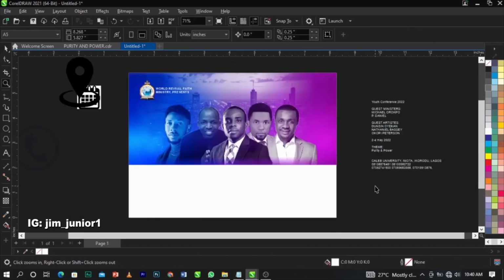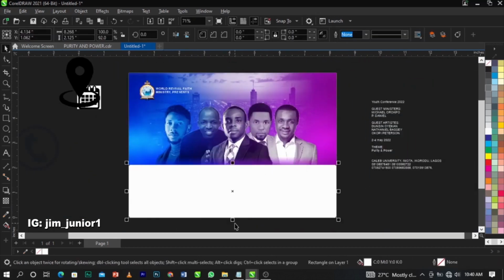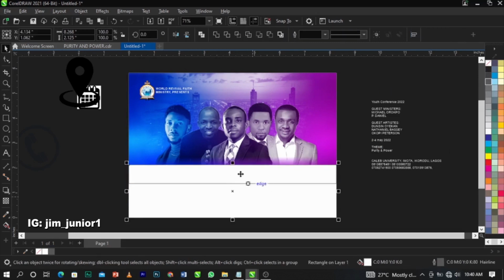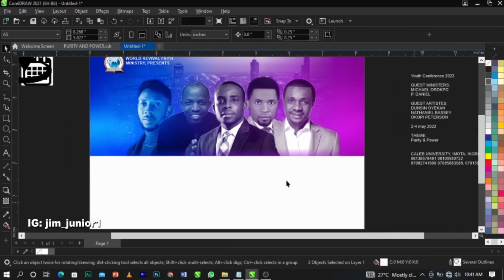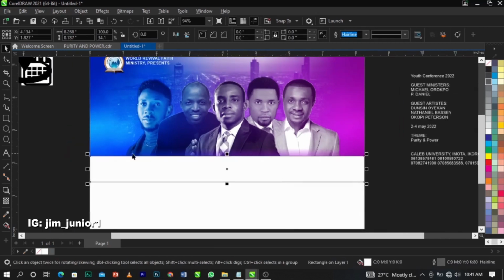The next thing I'm going to do, guys, is duplicate this stuff. Let me give it the stroke so we can see. I'm going to scale this one up just a little bit. So basically, guys, this is what we're going to have. I'm going to bring this one here. I'm going to demarcate, or break this just right here, then duplicate it, and bring another one here.